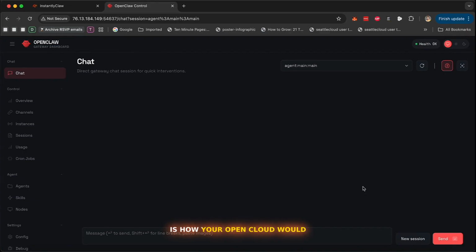And this is how your OpenClaw would look like. Now, you can literally have it set up to do anything. We'll have tons of tutorials and YouTube videos inside the Instantly Claw dashboard for you to learn more about it. We're gonna do a lot of trading, but just for the demonstration, let me show you all the cool things Anna can do, the OpenClaw setup can do.